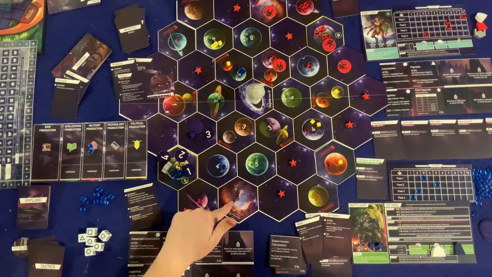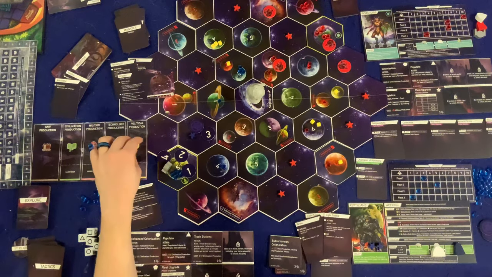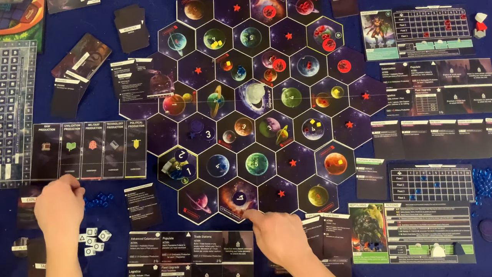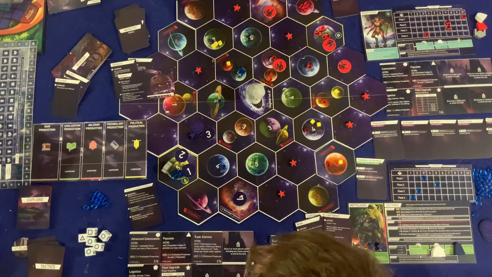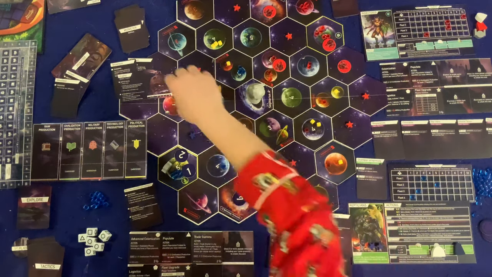Oh, what? There's one over here? Oh, my gosh. Why have we not been here? I'm a noob. All right, Fleet 4, you're not doing anything. 1, 2, 1, 2. I didn't even notice this staring me right in the face. Plus 2 technology production. Obviously, I want to go there. Wow. Okay. Plus 2 technology production.